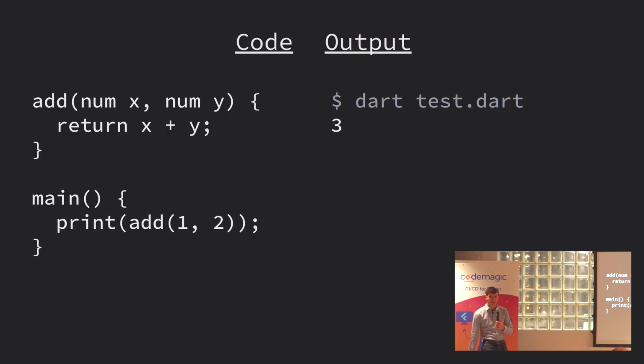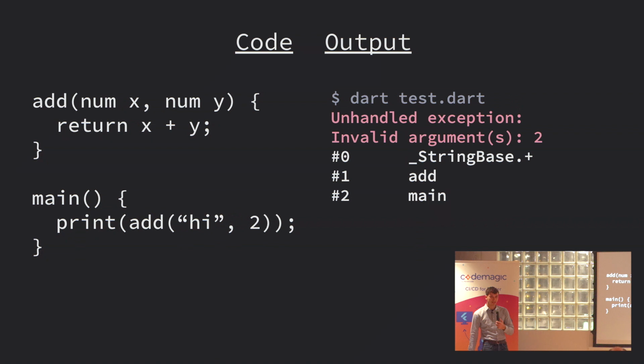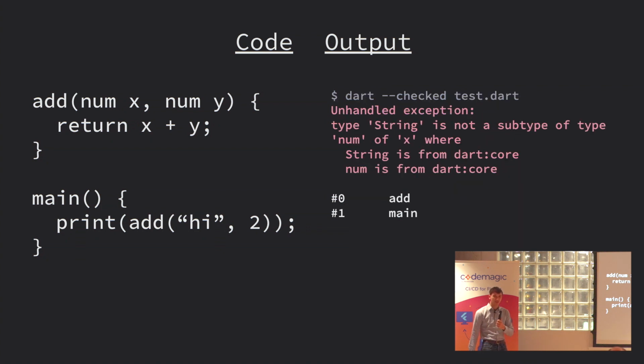As an example of what optional typing means, here's a program where we define a wrapper for plus, which adds two numbers. If we pass in integers 1 and 2, then it does what we expect. But if we pass in a string instead, then we get an error. However, in normal Dart 1, this error doesn't come up until inside of the add function when we try to add the string and the int. And then we get an exception, which is thrown by string-base.plus. But if we run it in checked mode, then the num annotation for the type to add is enforced. And it's checked as soon as we call add. So then we get an exception much earlier.